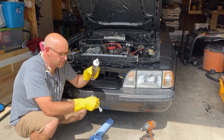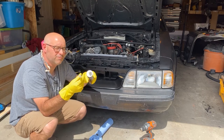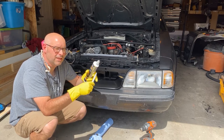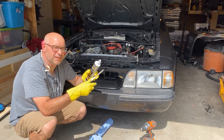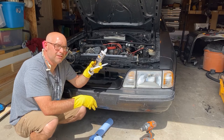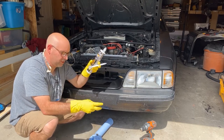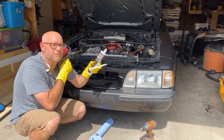The way that this works is that you'll squeeze out just a little bit of material into the cardboard from here, add your mixing tip, and then you'll squeeze it out. Now, in the instructions that I've seen online, typically what you do is you squeeze it out onto a mixing board, and then you pick it up and you move it with a plastic spreader onto your work surface.